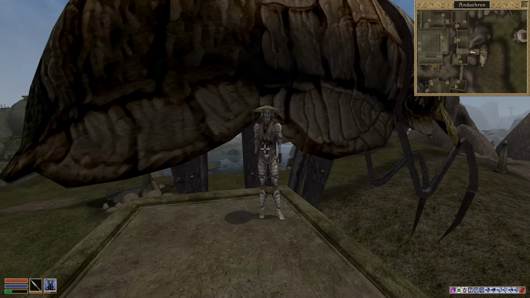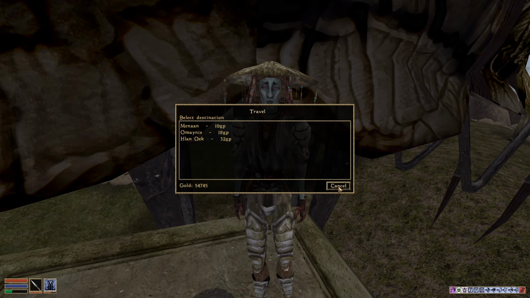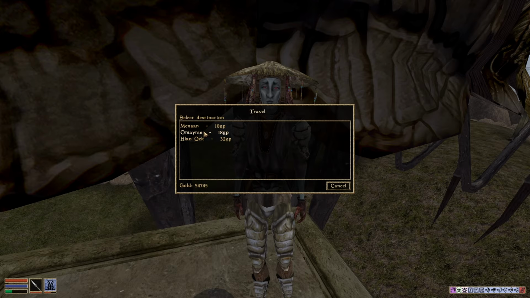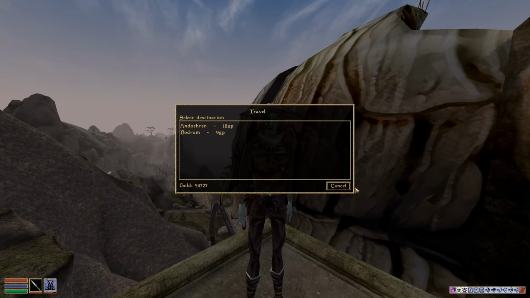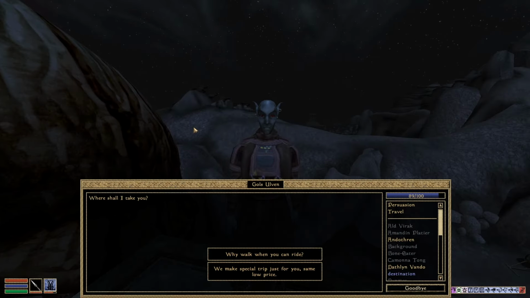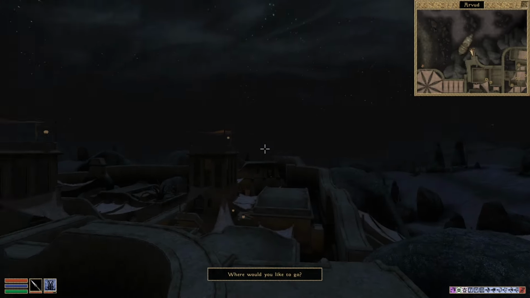Okay, over here. Good. Hello! I would like to go to... Oh dear. I think a Manus, right? To get to Arvood. Where would you like to go? Oh, shit. Go back to Andothrin. We make a special trip. Okay, how about Manon? Alright. Why walk when you can ride? There we go, Arvood. Wonderful.